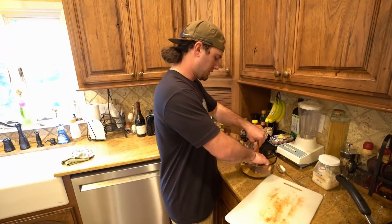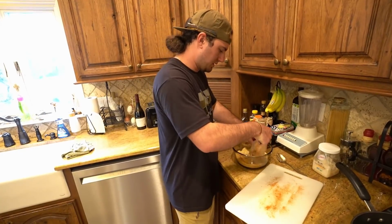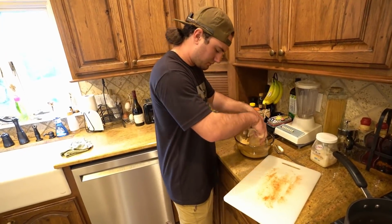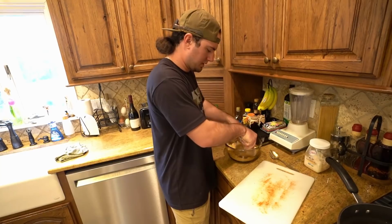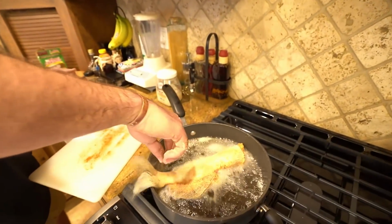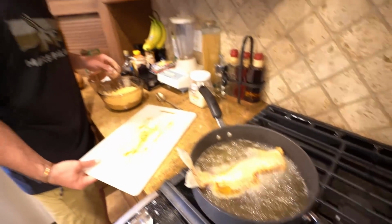Straight into the cornmeal. It's a lot easier if you do this in a bag and shake it around in a bag, but it's also good if you cut this catfish into chunks, especially if you get ones that are just a hair bigger than this one. You get stuff everywhere like that. But you can cut it up into 3 or 4 different chunks, and it tastes just as good. So just like that, we'll drop it in. It should suck up a little bit. That tail will get down in there, but we'll let that cook up, flip it, and give y'all a good old taste test.